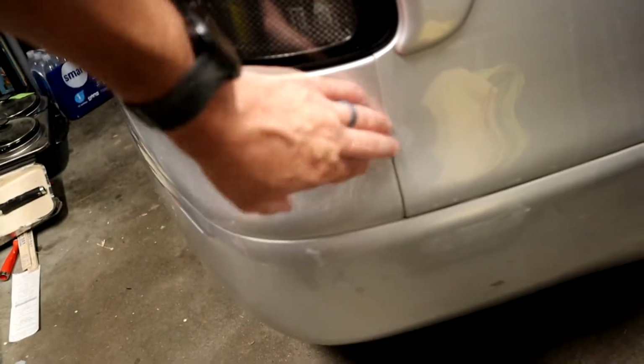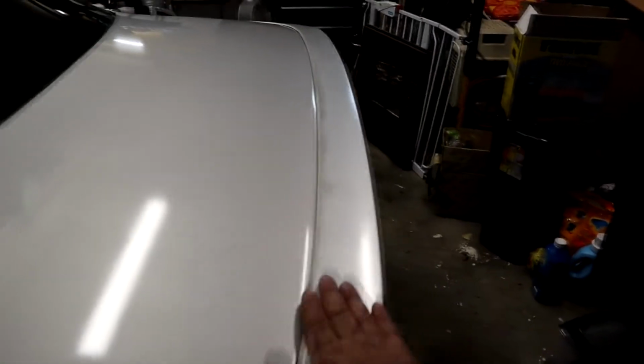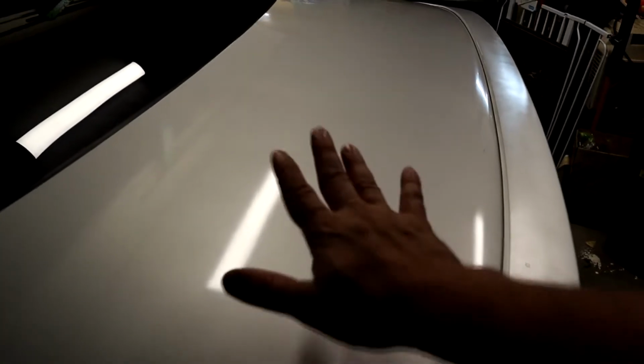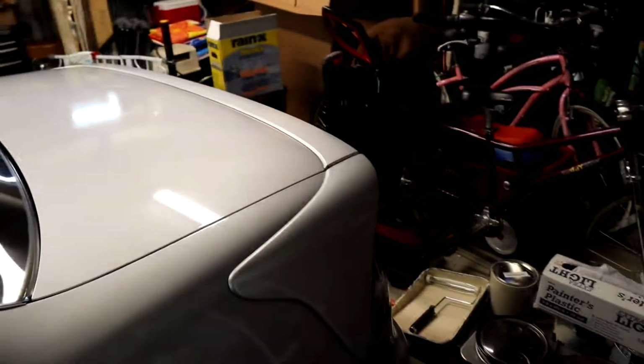It'll kind of buff out a little bit. This car is not perfect. It's a driver, so that's not really that big of a deal. Over here is kind of a similar spot. That's why I think maybe it happened in shipping. I might pull the entire wing off and maybe respray it. Get one of those cans of paint like I did the back bumper of the Lexus to match this paint. Sherwin-Williams sells them, you can take the car or the paint code and get as professional as a spray can can be. It actually works pretty well because the pressure inside is a little bit higher than a normal can. And then what I'll probably do is respray this with silver to match the car and new clear so that the wing will be kind of restored.